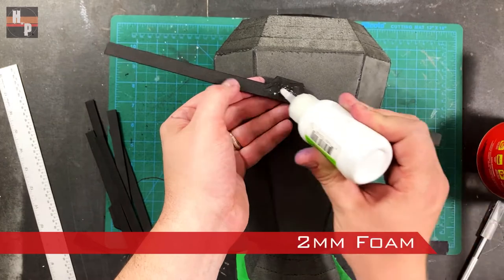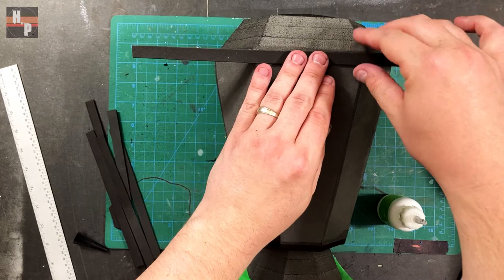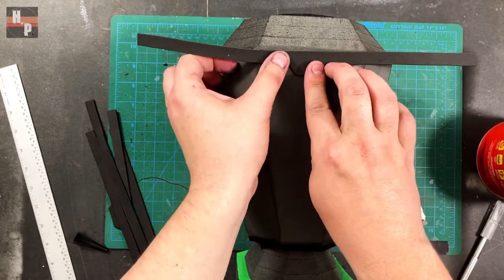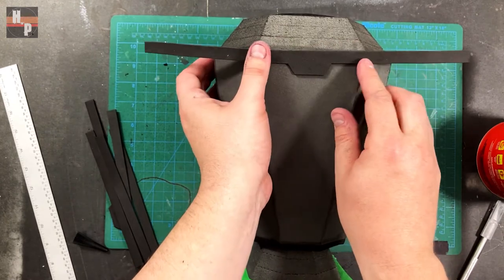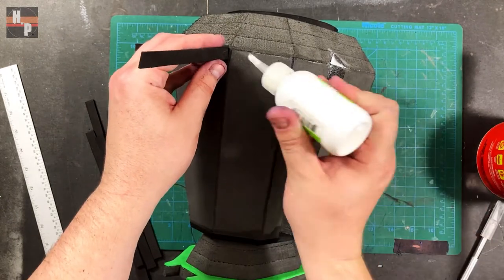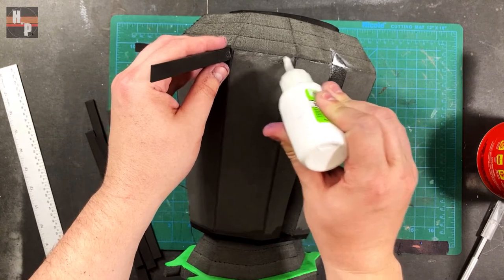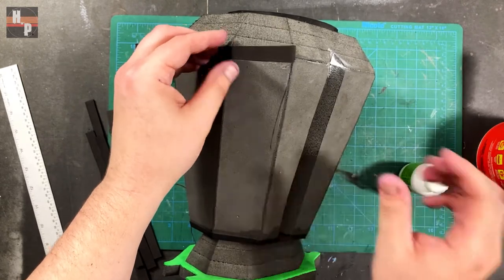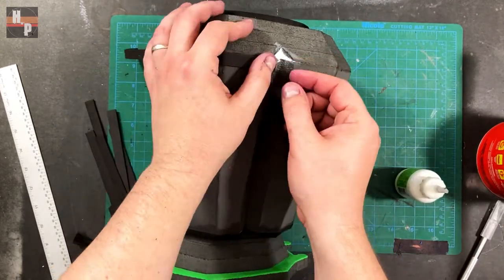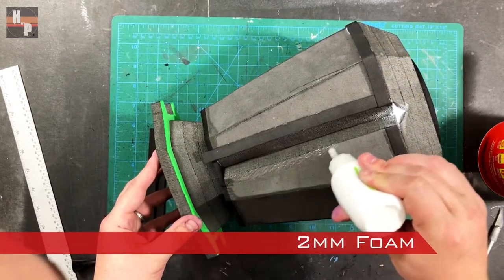Since I'm working with 2mm foam, I decided to go ahead and add the edging around the hammer. I attached this with CA glue, and I just needed to make sure I kept the piece in line with the edge as I wrapped it around. The same technique was used along the top and bottom edge of the groove.